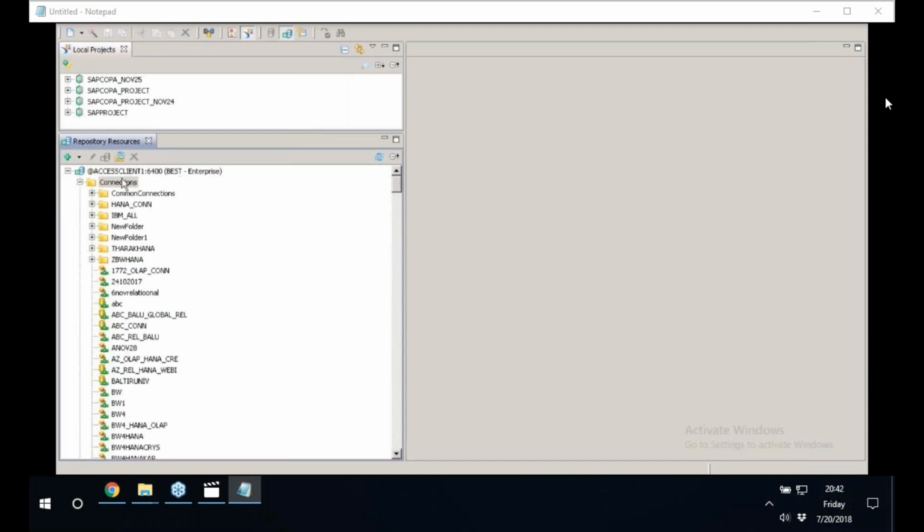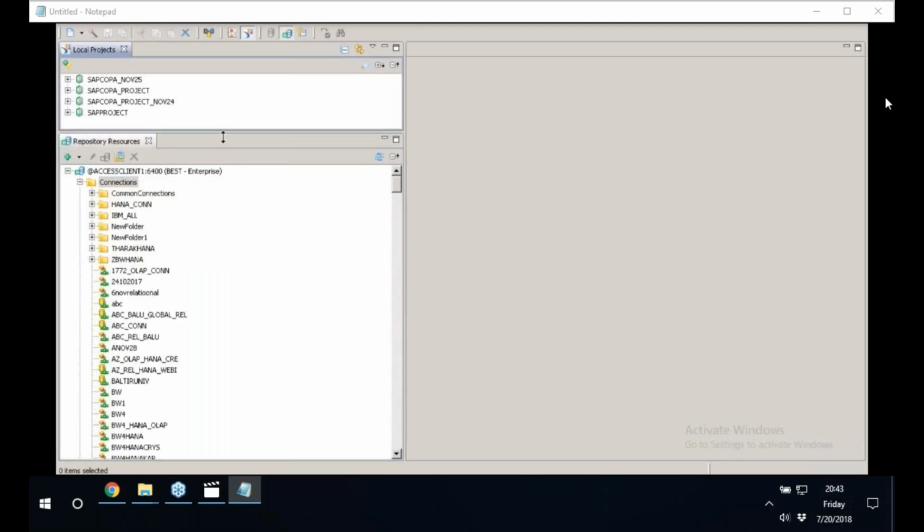Once you right click on the connections, you see there is a connection called Insert Relational Connection. For communication between HANA and the front end, we need to create a relational connection.